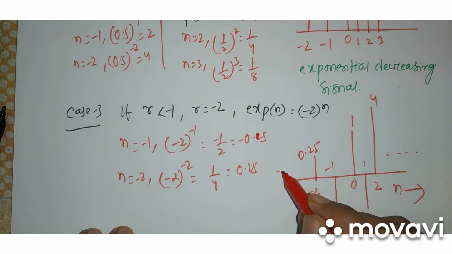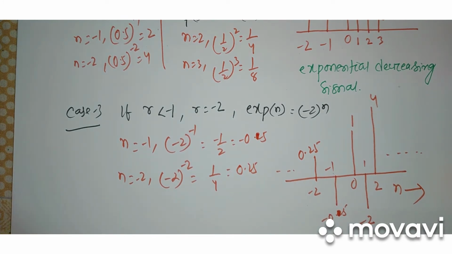Now, what type of signal is this? It's very simple. Now see, here the sign is changing, plus and minus alternately. And also if you see from left to right, initially a small value, say 0.25, then the magnitude is increasing, yes or not? The magnitude of this value is 0.25, then the magnitude of minus 0.5 is 0.5. The magnitude is increasing. So it is an increasing signal, but not of a single sign, because plus and minus are coming. So what type of signal is this? We can say an alternative sign exponential increasing signal.